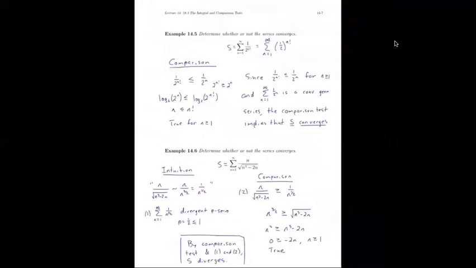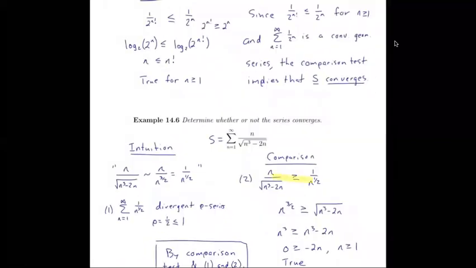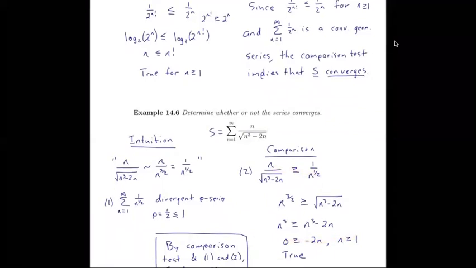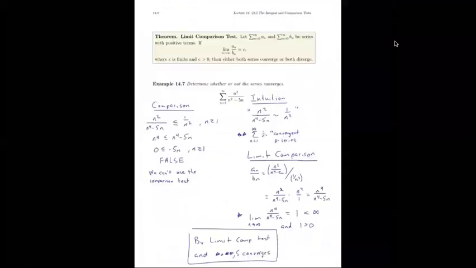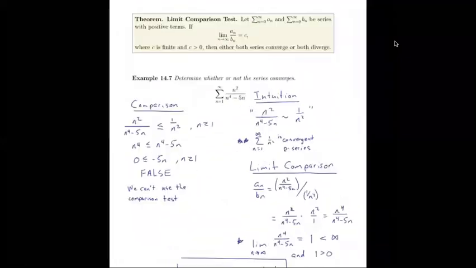So we've seen some diverge, we've seen some converge, but the thing is the comparison has always worked, right? As soon as we wrote this down, we were able to arrive at something that was true. So the limit comparison is what saves the day when that doesn't happen. It's always worth your while to try the comparison test because it might shorten your work, but the limit comparison will help you through if the intuition is there, but you can't get the comparison. And that's what we have in the box above.